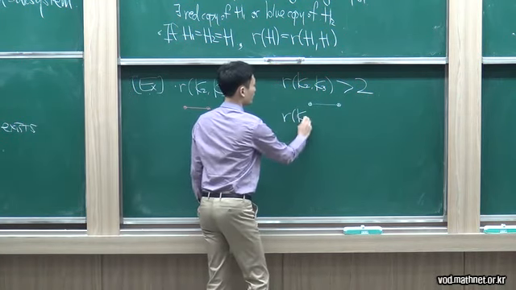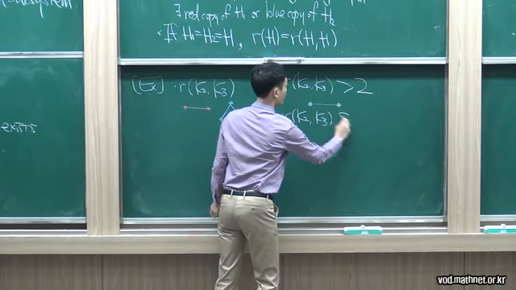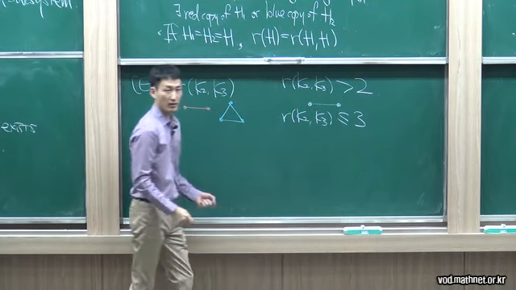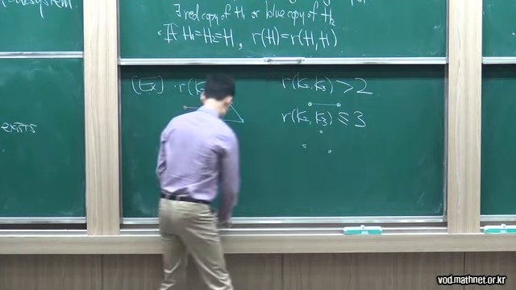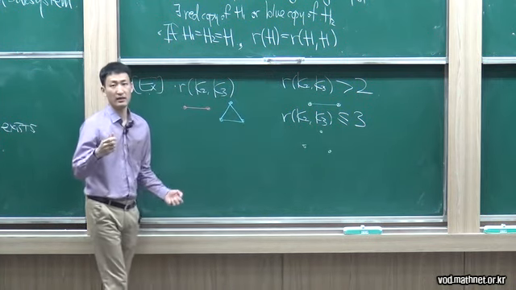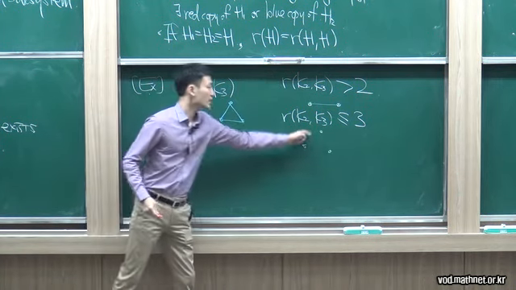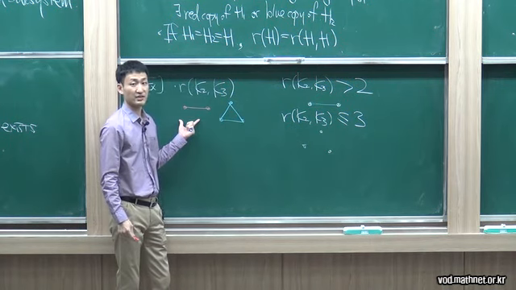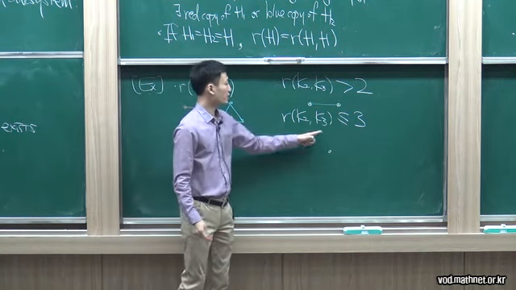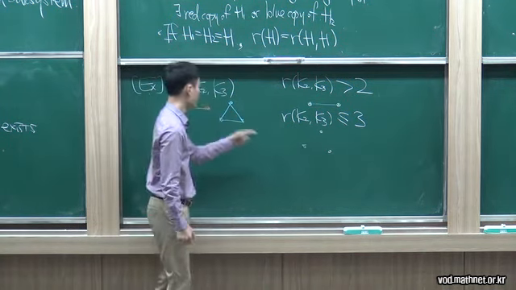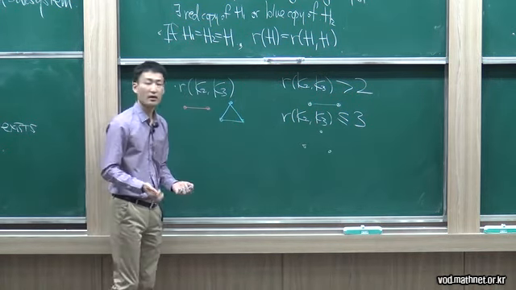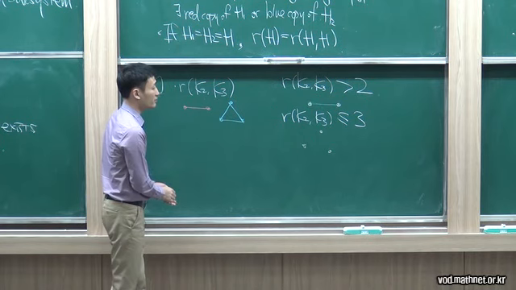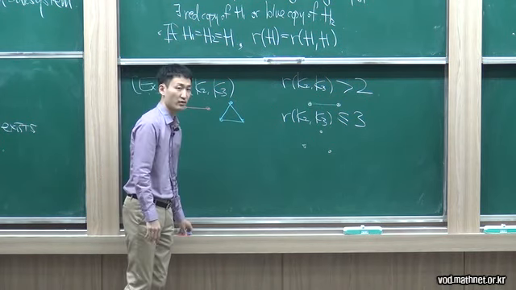On the other hand, R(K2, K3) is at most 3, because if you have three vertices, I can never use the color red. If I use it for a single edge, I will just automatically have this shape. That means automatically all colors have to be blue, but that forces my second. So I'm dead. I just can't do anything. So this is a small case. It's just quite easy to see what's going on.